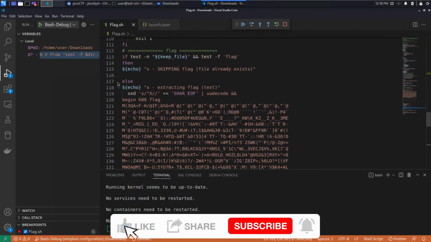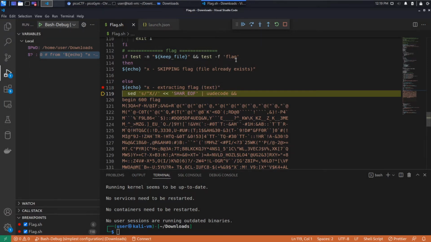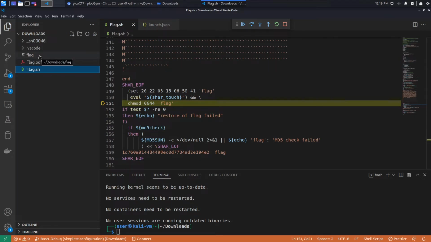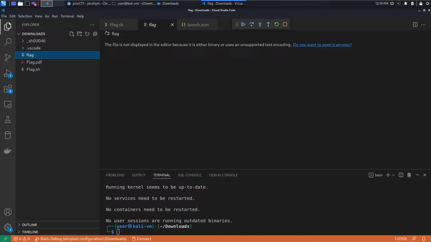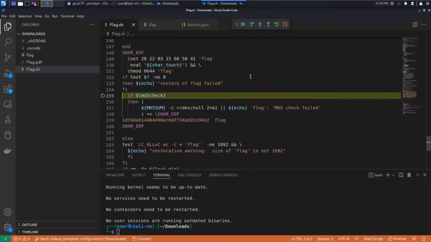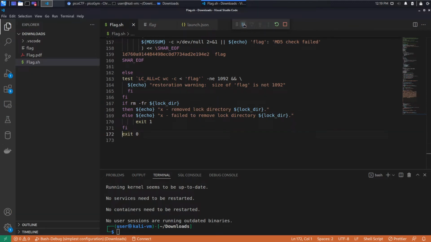So I'm going to go ahead and run to line 118, just because that's what we'd seen was failing. And let's see if it succeeds now. And it seems like it has. And we have a flag that was written out. It's in binary encoding. We'll take a look at that later. And then we have some of those goofy lockers that were talked about earlier. So let's keep going. We see the restore didn't fail because we skipped over that. We're removing the lock directory. All right, so we fixed our script, so that's good.